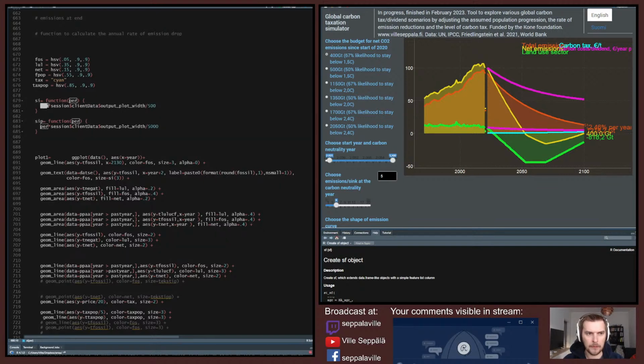So if I give a value 5 here, or I've given a value 3 here when I use this function, it multiplies that value with the page size, and then it divides it by 500 to make it size nicely.